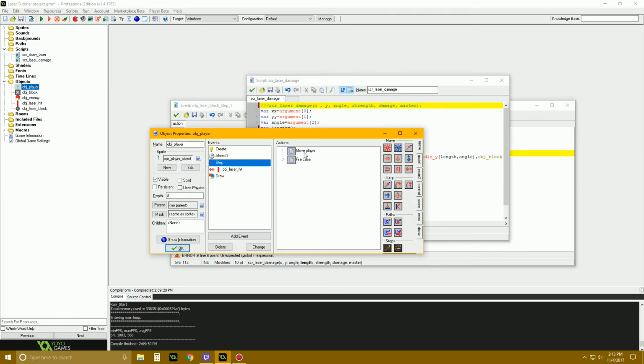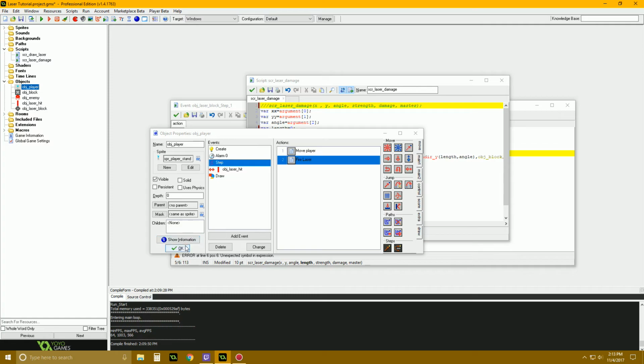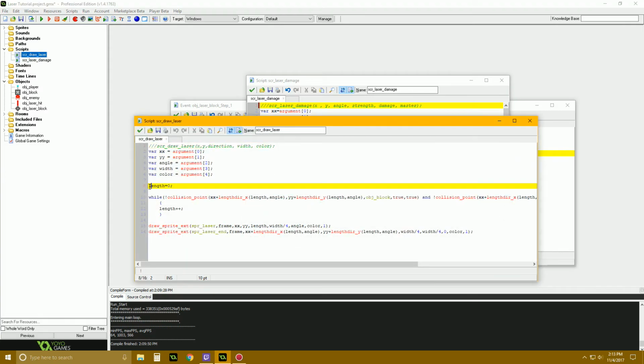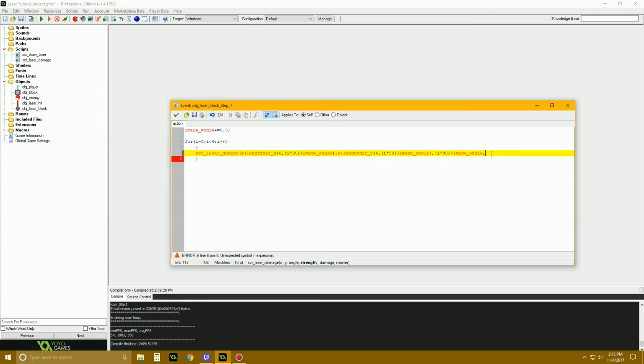And that means we can go to here. We can go fire laser. We can take out length because it should be finding the length regardless. And let's just go to our laser, draw laser. Let's just make this var, right? And then I'm just going through this, making sure everything should be going now. Var length. See, everything should be fine. It should find the length on its own. That should fix this problem. So that way we don't have to put that in.